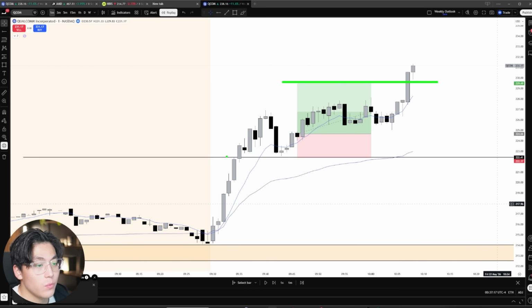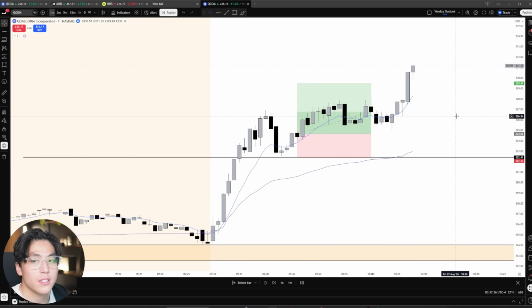And as you can see, we had a really nice move right off that 5-minute range high. We're above VWAP, we're above the 9 EMA, and now you can see a nice push right up in towards high of day and above. So this was a great example of using not only the higher time frame buys, intraday we're above VWAP, above the 9 EMA, so that's a good sign that we're looking for continuation towards the upside. With that being said, let's go on to the next example that I have for us today.